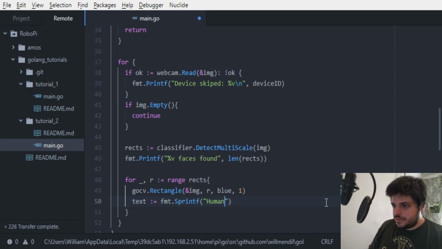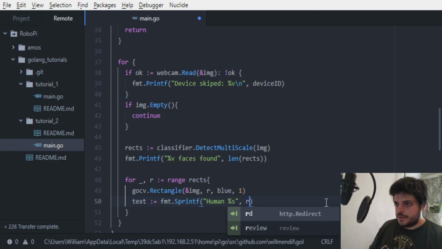So this is just a string. And I don't know if I have to give it some values right now. Let's just do that. String, and we give it R. So we'll see what R is.